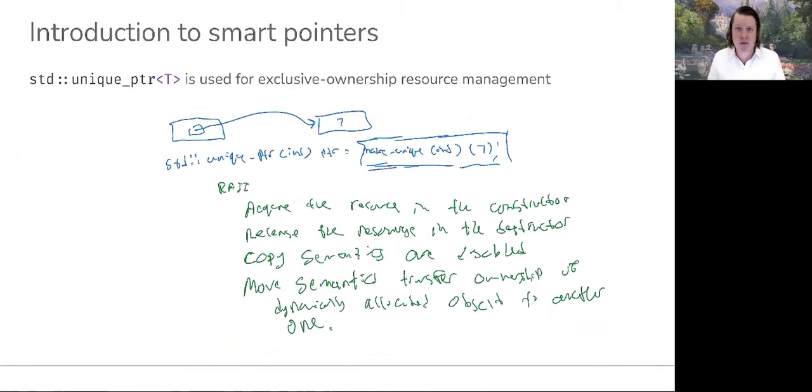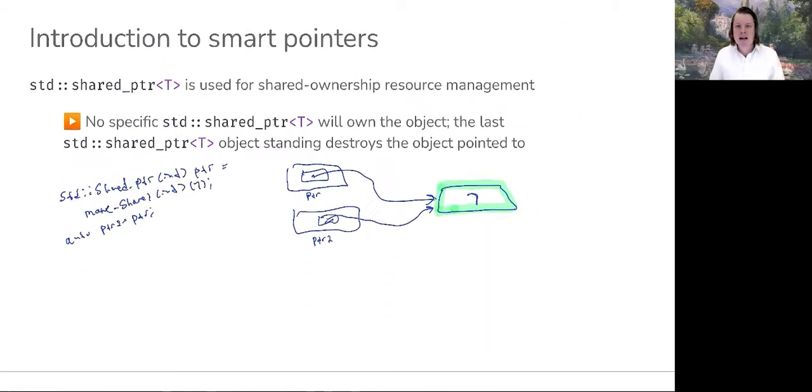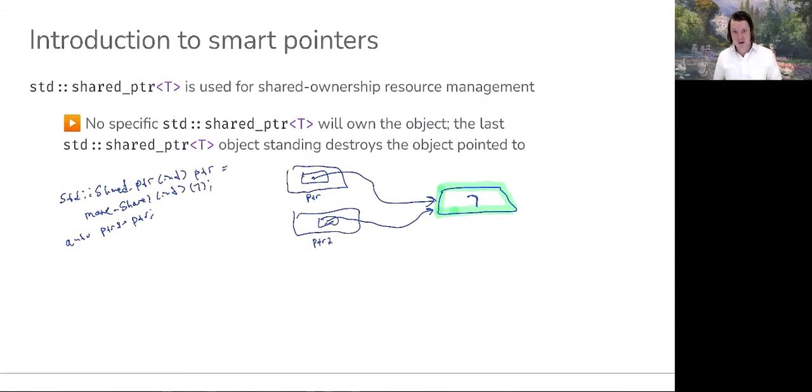Think about how this is different from the unique pointer. With the unique pointer, we were dealing with a single object that was essentially storing a raw pointer to the integer object on the free store, storing 7. And then we acquired that resource in the constructor. We deallocated that resource, the dynamically allocated integer, upon the tear down of pointer. So when pointer was being destructed, its destructor was defined in a manner that would free or release the dynamically allocated integer that it was pointing to. Here, the process is going to be a little bit different.